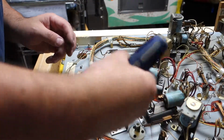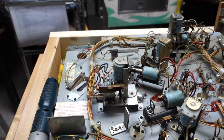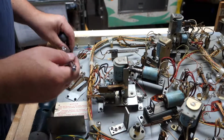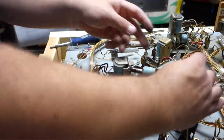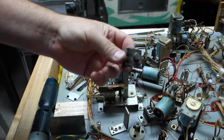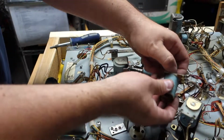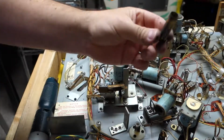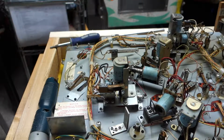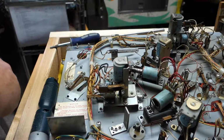There we go. Now we can get that out. This is garbage. You can see it's all loose there. That's garbage. Let me get my magnet, put it over here. Alright, this is basically the same as everything else we've rebuilt. This is garbage. You get new ones with it. Coil stop comes out. And that was in there nice and good too. Original coil sleeve. Garbage. New coil sleeve.